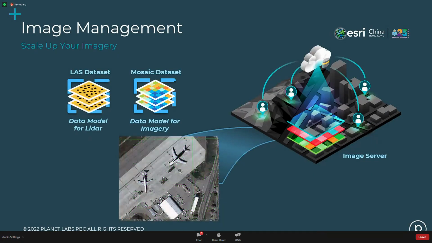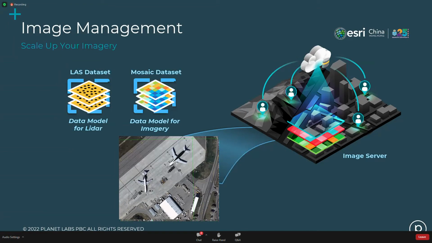As the imagery in your organization grows, proper imagery management becomes more and more important. All this content needs to be managed, and if you have been using imagery in ArcGIS, you probably know that the mosaic dataset is the primary data model for managing imagery. Mosaic datasets can be created to reference many types of imagery, while the mosaic dataset knows where all the files are and maintains all the metadata associated with those files.